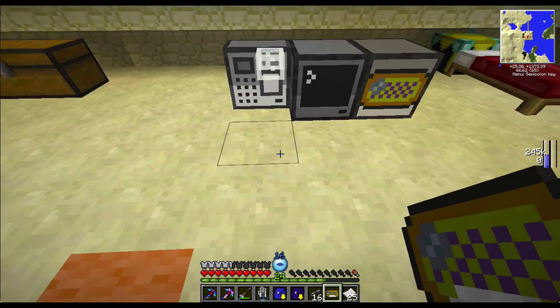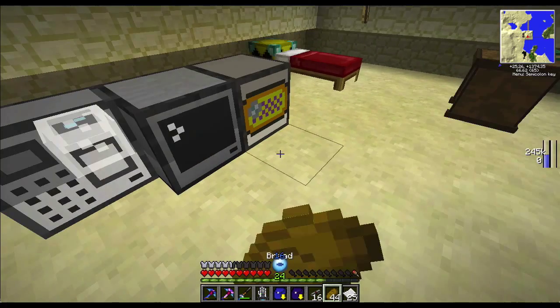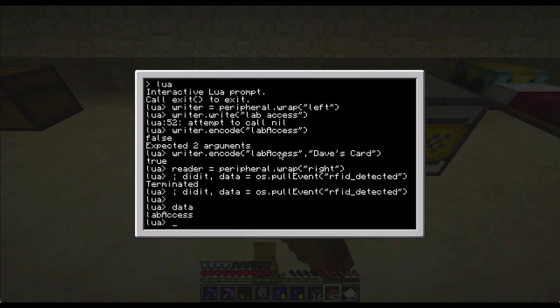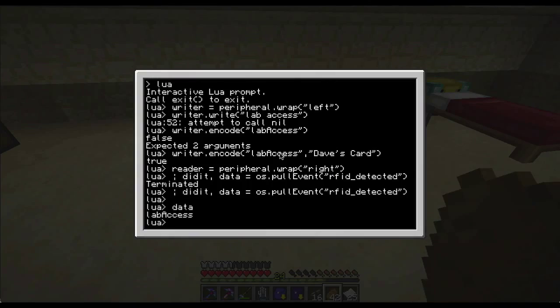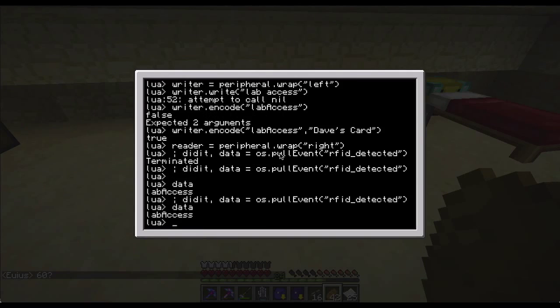I took this card, I encoded it. It's in my inventory. I don't have to even be carrying it, right? I can be carrying bread and go nom nom nom and stave off death narrowly. But now, right, if I do this again, it'll wait a second, and then it'll say data, lab access.